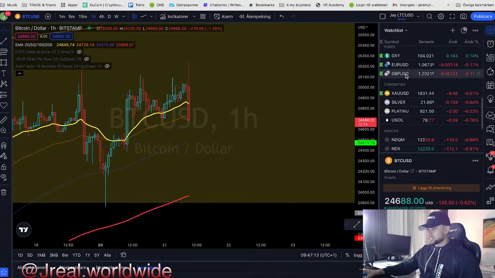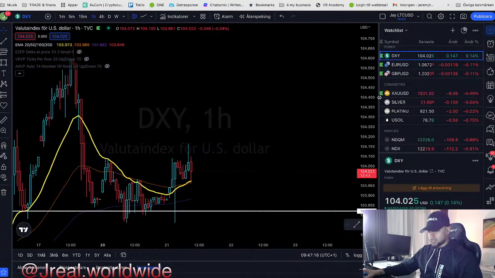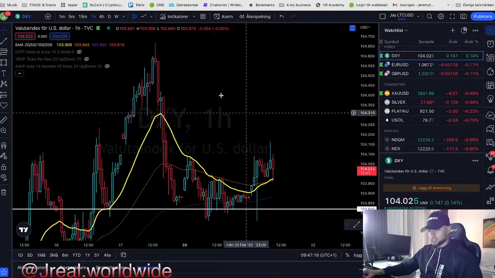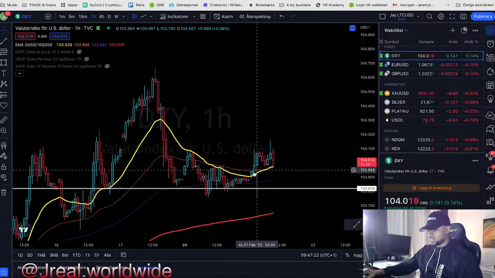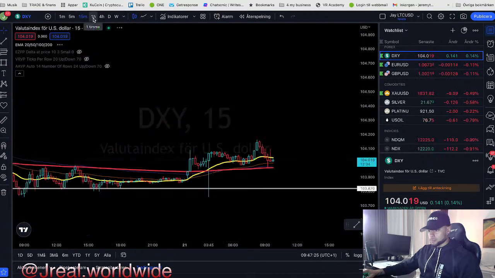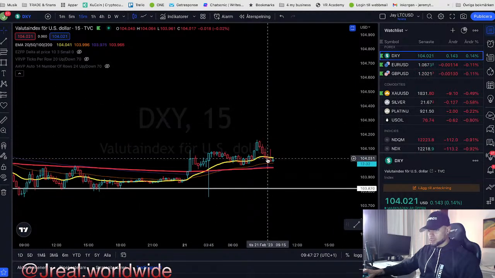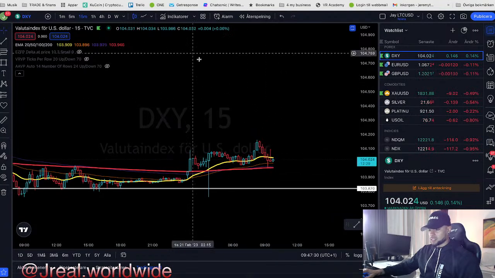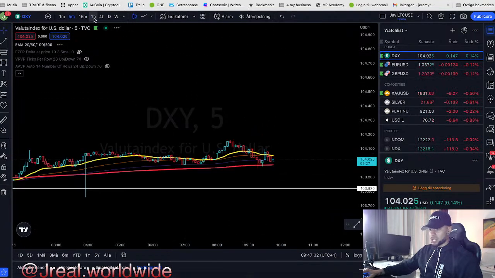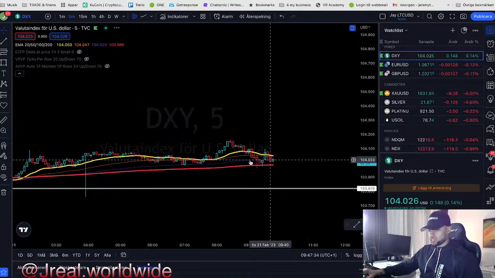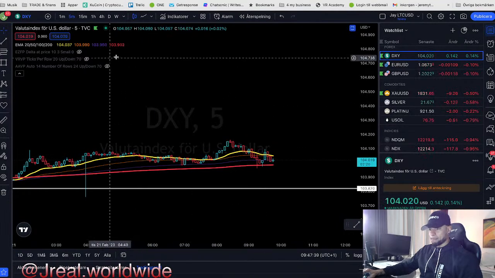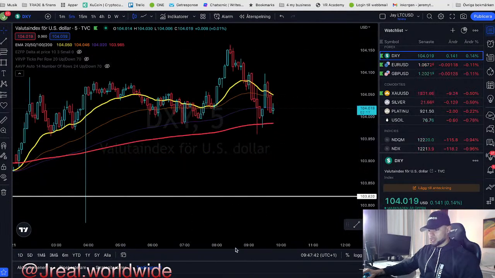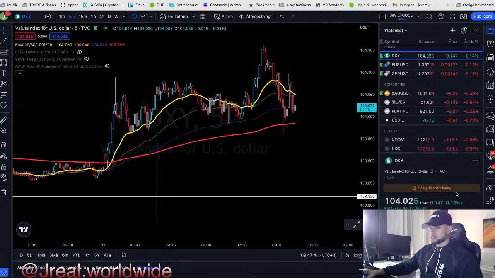First off, what is Dixie doing? Because I see some movements here. Is it Dixie that is causing some disturbance? Dixie just lays and chills above the 20-day EMA. It has found its support. If we go to the 50-minute time frame, it's just underneath it. Ain't much happening on the Dixie. It's also ranging between the 20-day and the 200-day EMA on the 5-minute time frame. We'll let Dixie do its thing. What's Dixie? Dixie is the dollar index.